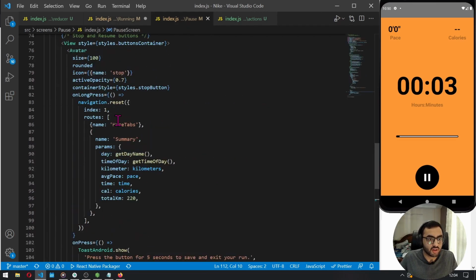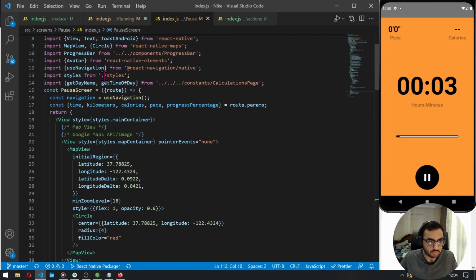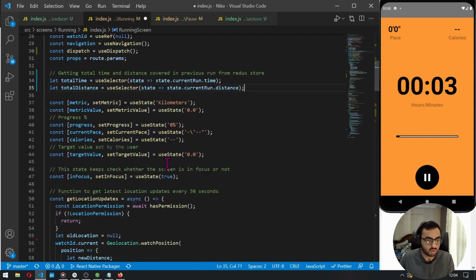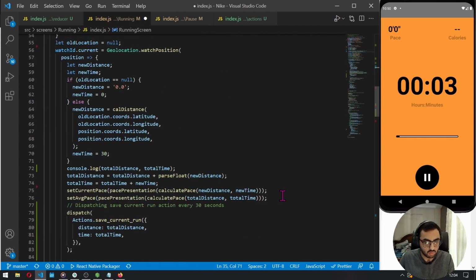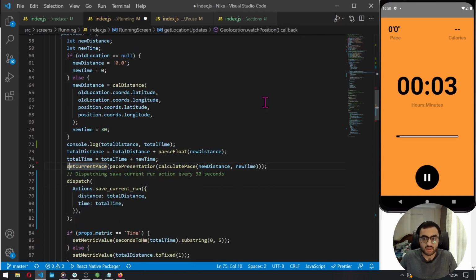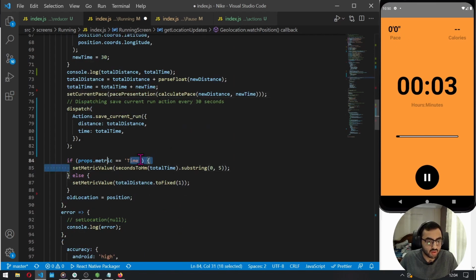We can definitely do that in our pause page also. So I will remove this state from here and also remove it from here. We just want the total current pace like this to show the pace, that is the pace that comes over here, and we are already showing the metric value, so this is all right.